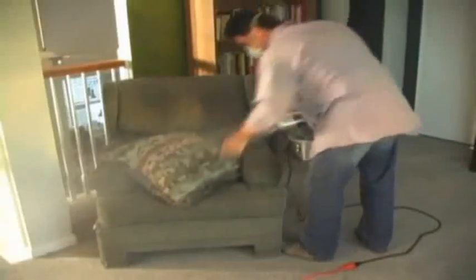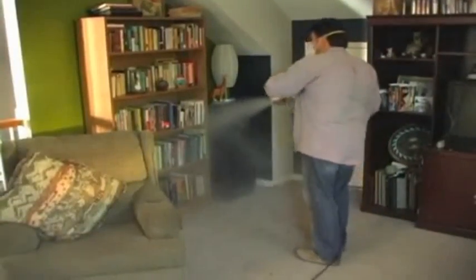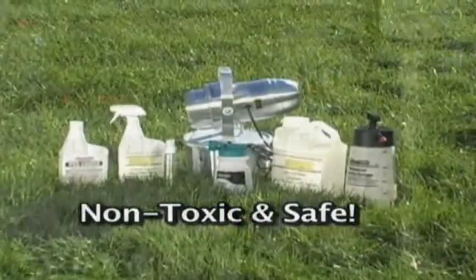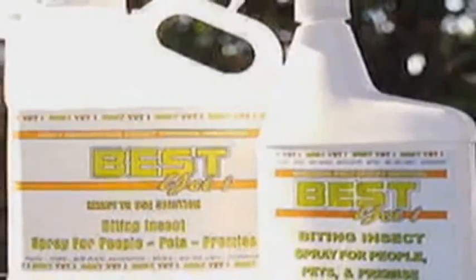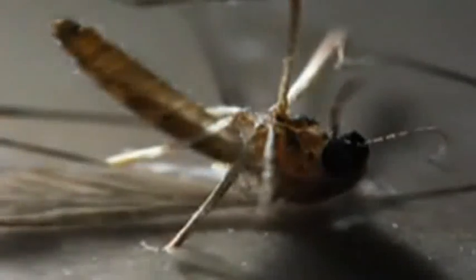You may certainly flip over and fog cushions, pillows, and pet beds. Fog carpets, corners, and fixtures, high places and low spaces with confidence, knowing that while completely non-toxic and safe for people, pets, and the planet, Best Yet deals a deadly blow to the pesky invaders. The cedar oil in Best Yet acts as a pheromone interruption agent, forcing an automatic shutdown of their breathing systems, causing the nasties to commit suicide.